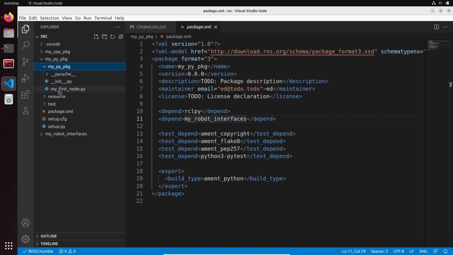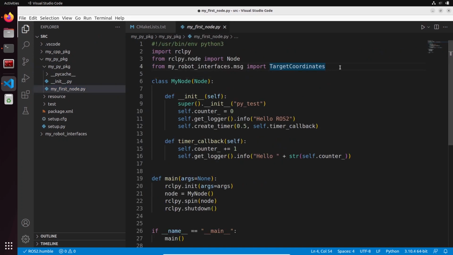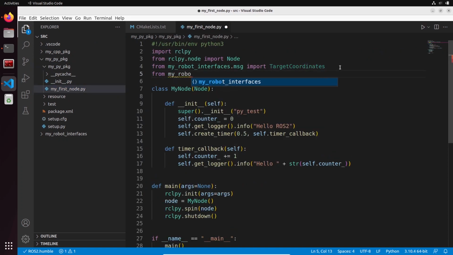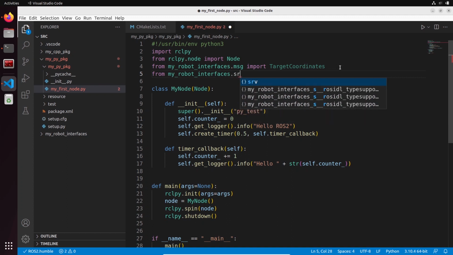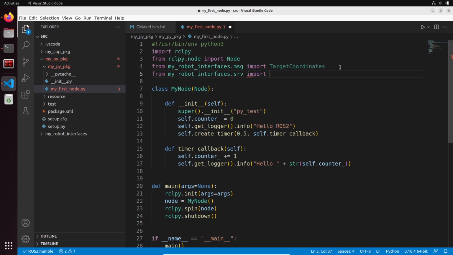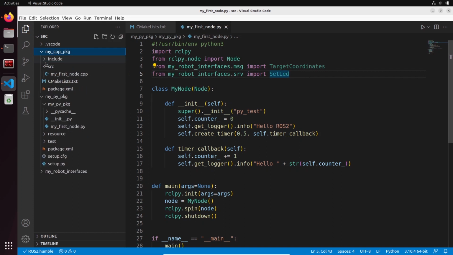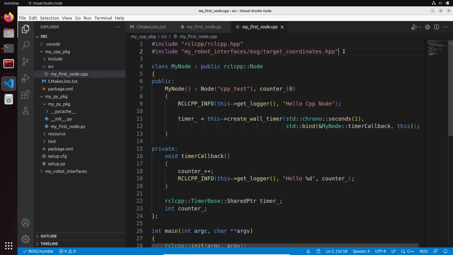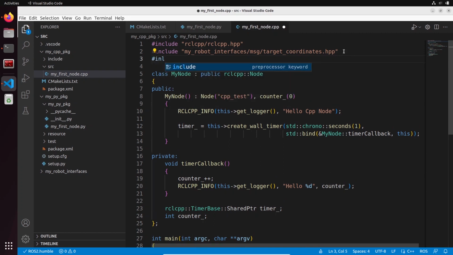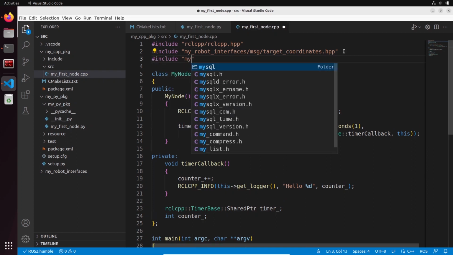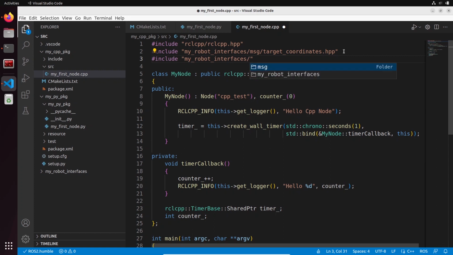And in the code, you will just do from my_robot_interfaces.srv this time, import SetLED. That's the exact same thing. You do .srv instead of .msg. And for C++, you will do very simply include my_robot_interfaces/.